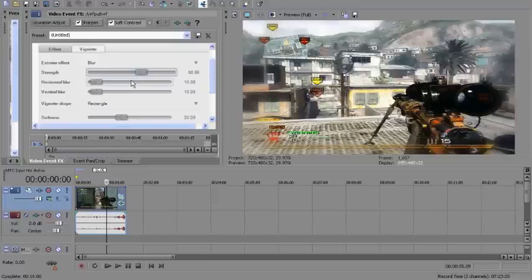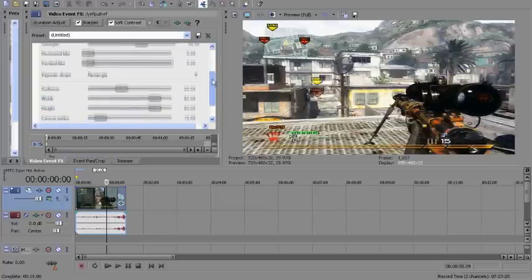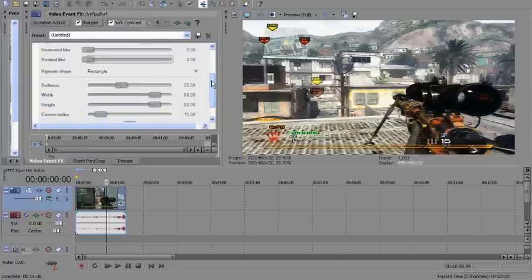The next one is the horizontal, which is at 0. And your vertical blur, you also want at 0. This just means that there's no blur around the edge of your clip or on the video. For your softness, you want to change it to 11.